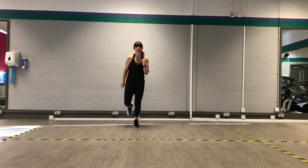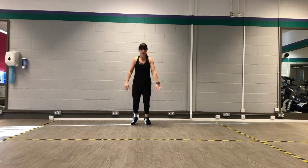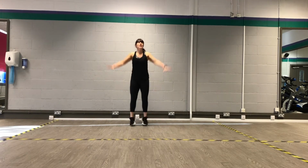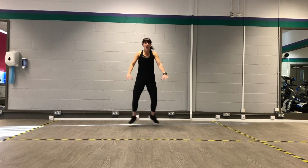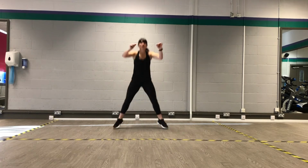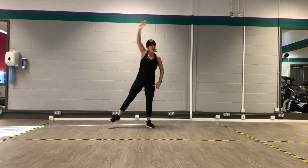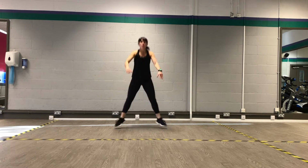Right team. Exercise 1. Here we go. Exercise 1, 2 jacks. Lovely. Get that butt back. Let's get that heart rate up. Looking good, team. Up. Beautiful. Remember your adaptation if you need it, which is your half jack. Squat. So there's something for everyone. Keep going. Beautiful.